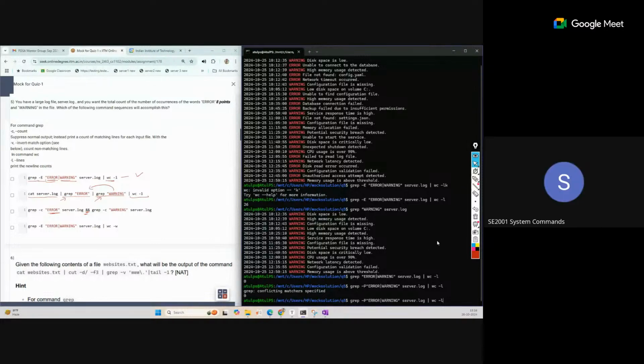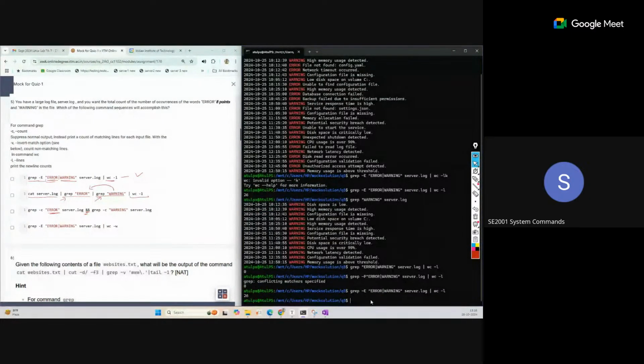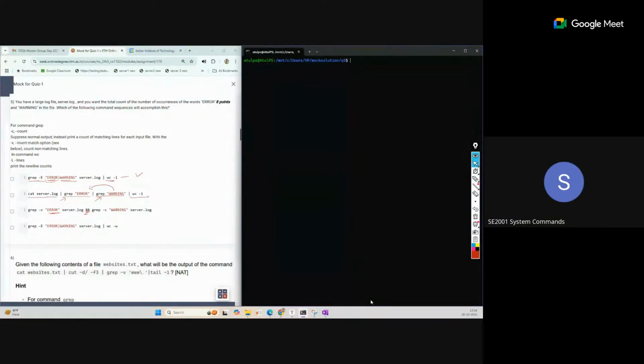Okay, so now we are getting the correct counting by this command. This is correct, 26 times we are getting this. Next is the second command that we have. So cat is fine, here we are using cat actually. So let's write again: cat and our file name, server.log. This command is giving the complete data to the next command. The next command is only this grep and our message, like the message is error.